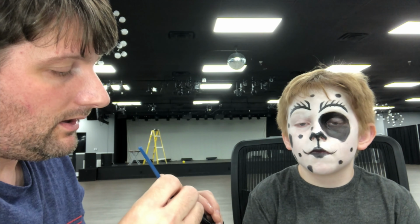So the way I like to make whiskers is I like to take that little bitty stubby brush yet again. And what we're going to do is make little circles to start off with. So we're going to make a circle here. We'll make another little circle here. And one right there, and one right there, and then one right there. All right. Now we've made some little whisker holes.